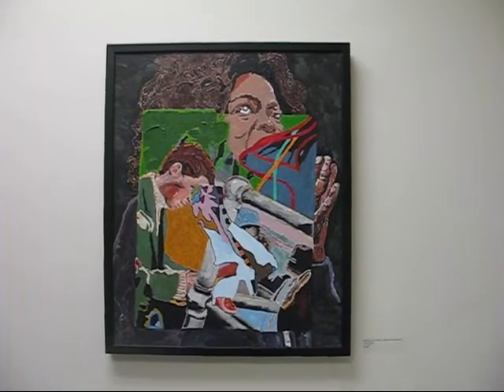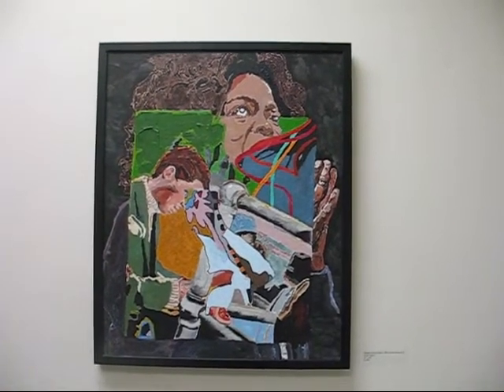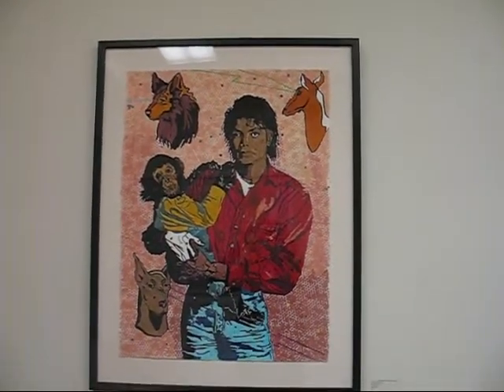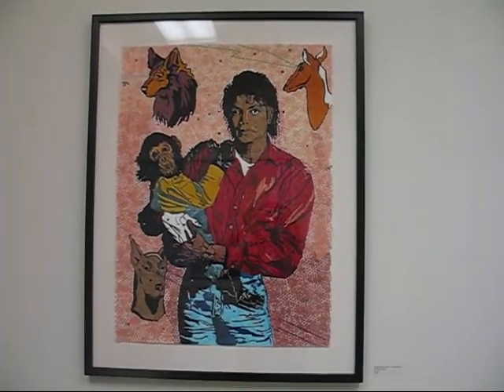Here we are looking at William Doobie Thompson's work. He's got three of them in the show. This is Million Dollar Signatures. Here is his Michael Jackson. I particularly dig the eye rays — the animals are all shooting. I'm not quite sure if they're supposed to be eye rays, but that's pretty cool.